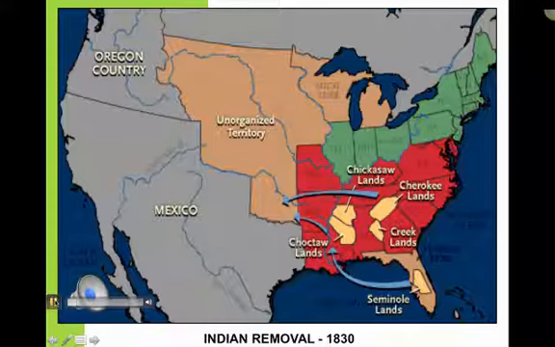In this map, you'll see where the Indians had actually been moved to, most of them from the East Coast now being relocated to the new Midwest. The interesting thing is when that land is acquired and they want that land as well, they will be forced even further west.